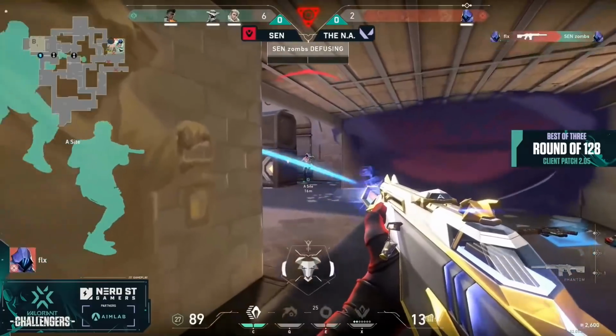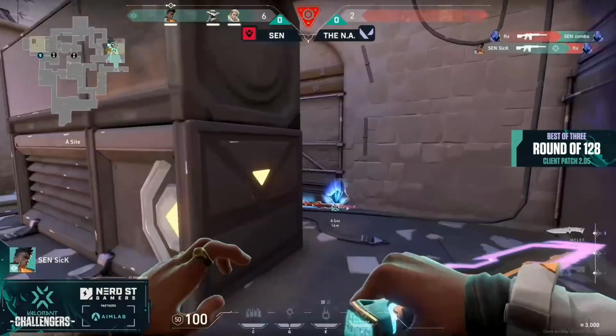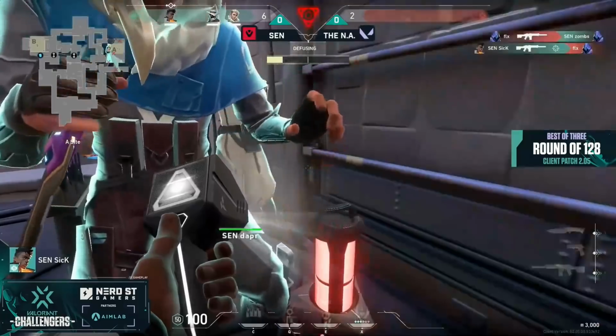Frost behind the Blaze wall. No chance. Flicks now in a 1v4. Takes down one. And the double swing. Well, it shuts down the round.